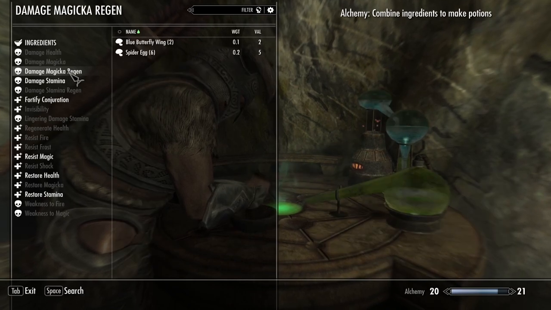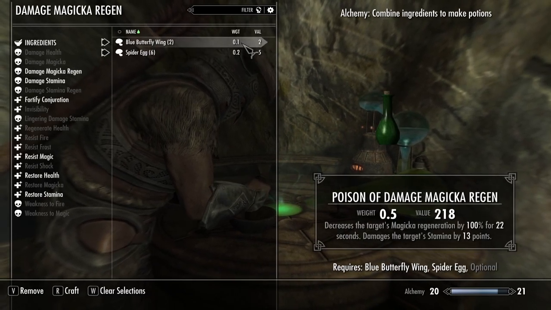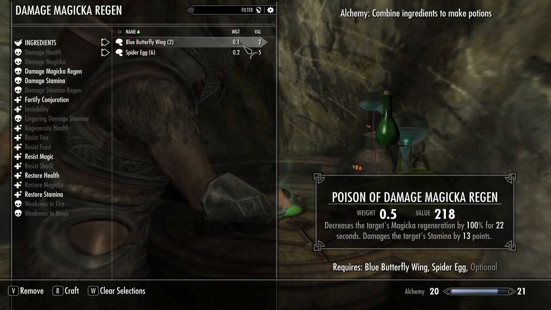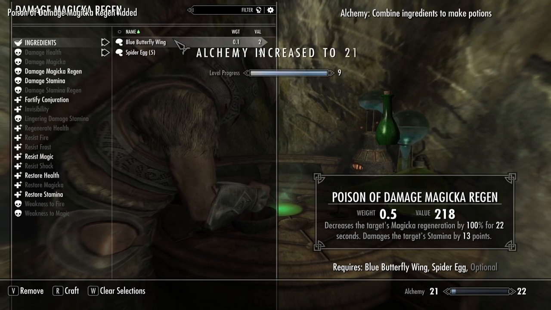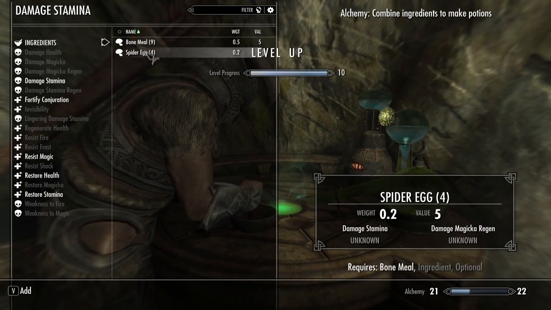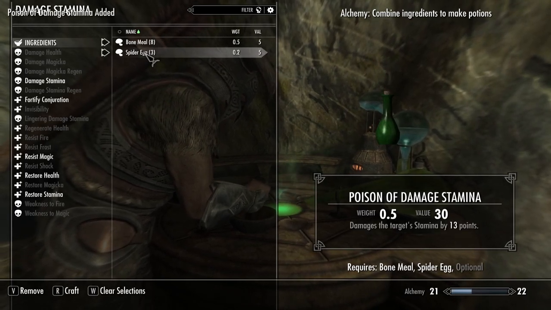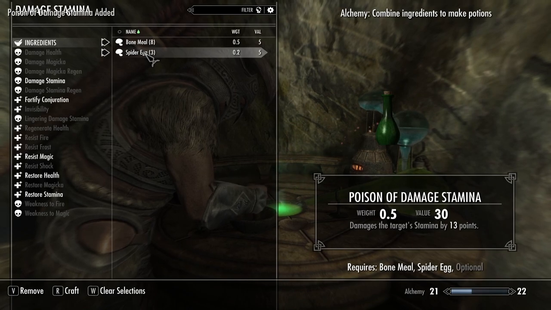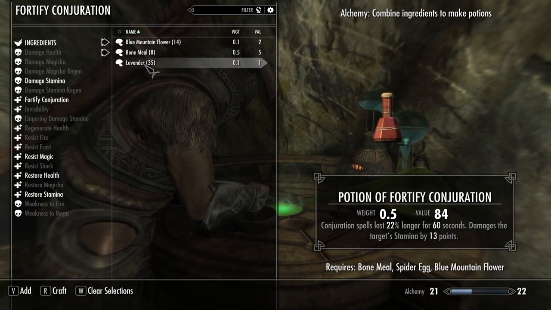Damage magicka regen. I could make 2 of these. Now this will increase my weight, because I'm going from 0.3 to 0.5, eh? So we craft this. Craft that again. Damage stamina. Take these. Oh, we've leveled up. These are only worth 30. Fortify conjuration. These should be worth quite a bit, right?